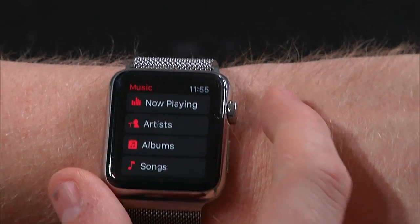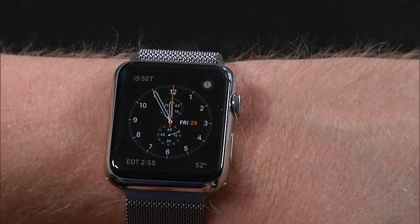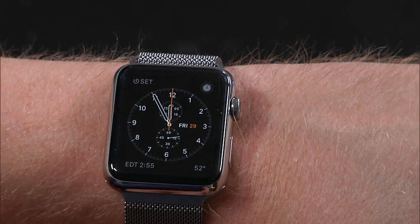Even if you're not interested in the Apple Watch, this is presumably a technology that Apple is going to incorporate in a future iPhone. That's what all the rumors say. I would think so. If it's a problem right now on the watch, the cueing of a Force Touch, it's something that developers and Apple are going to figure out how to cue users to let them know how to do that in a future phone. Yeah, like if you think about how right clicks are cued, basically anywhere you can click, you can probably right click and something will happen. With this, this is a Wild West basically of UI UX design.